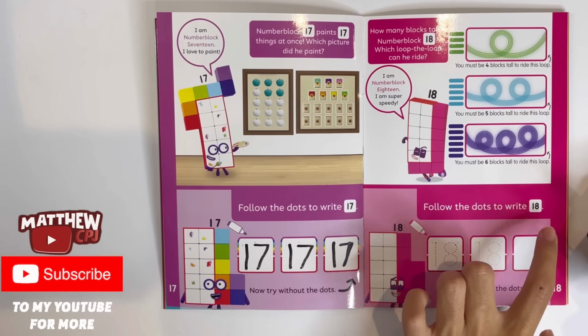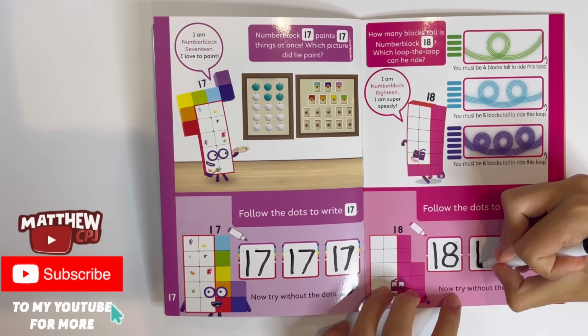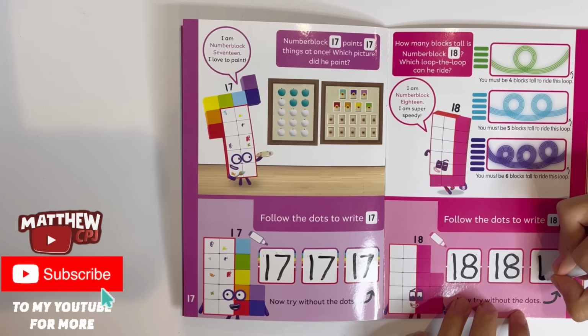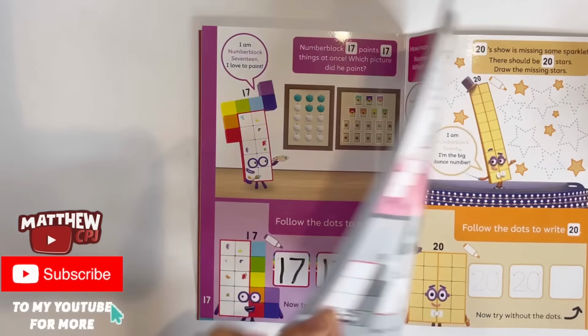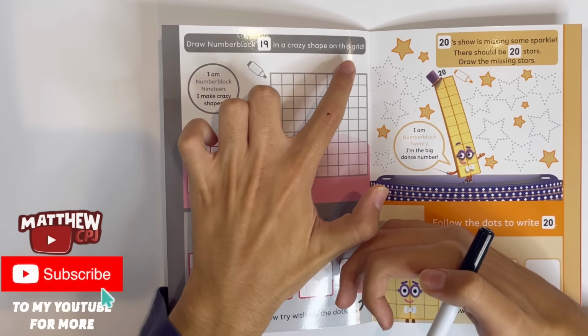Follow the dots to write 18. 18. And again. Now try without the dots. Ta-da! 19. Draw number block 19 in a crazy shape on this grid.